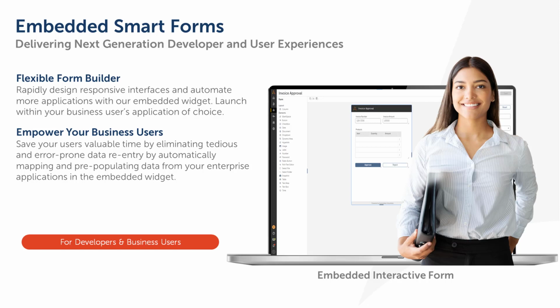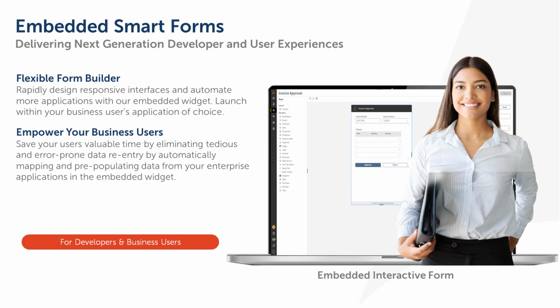Embedded Smart Forms is a new enhancement aimed at improving user productivity through the Automation Copilot. Automation Copilot is a lightweight, embeddable app that can be easily integrated into any enterprise application, whether it's Salesforce, Workday, SAP, or even your own custom solutions. Automation Copilot delivers automation to every employee directly in the applications in which they work and from where they initiate business processes.